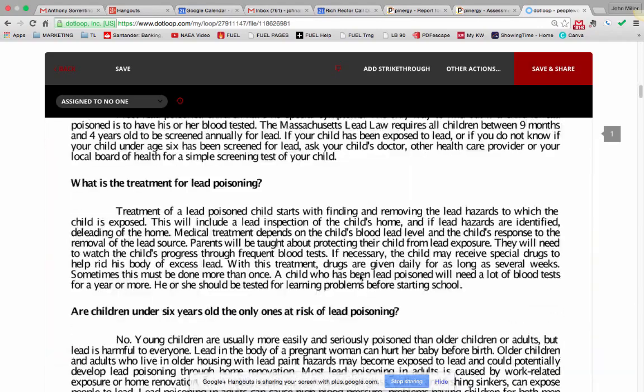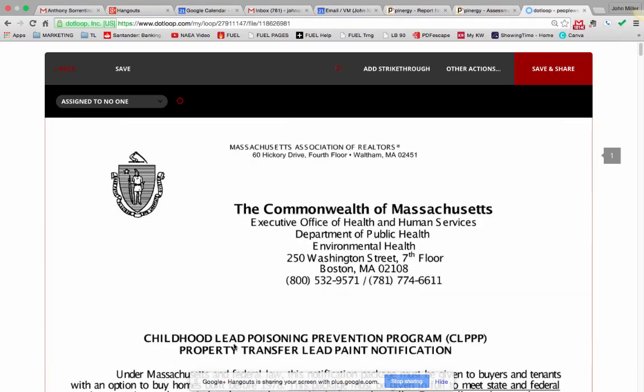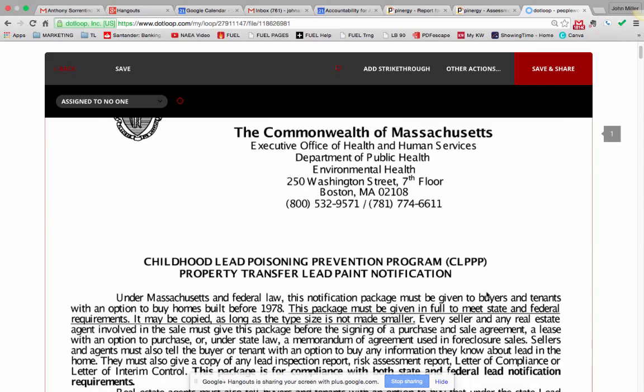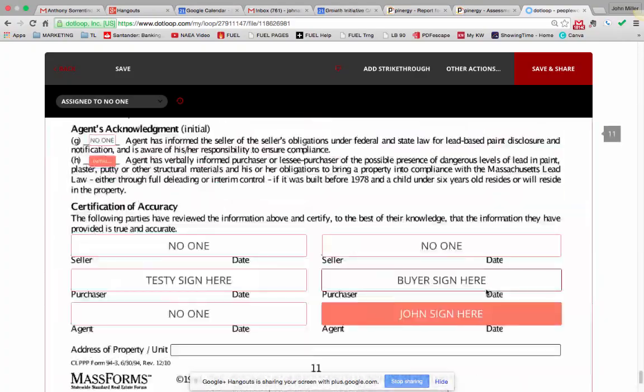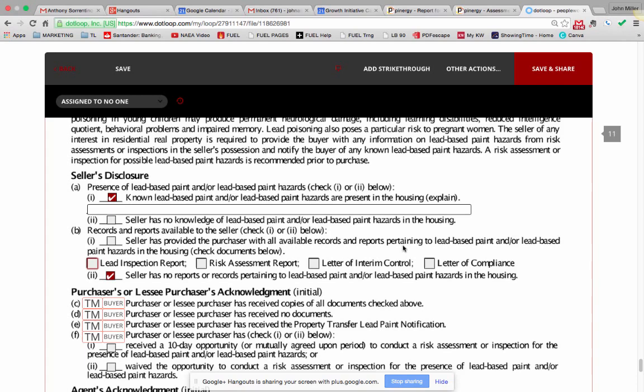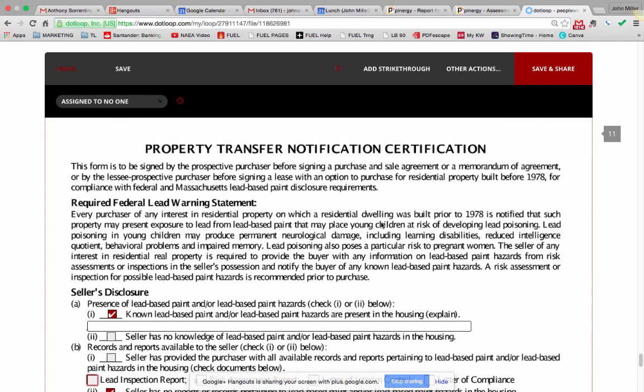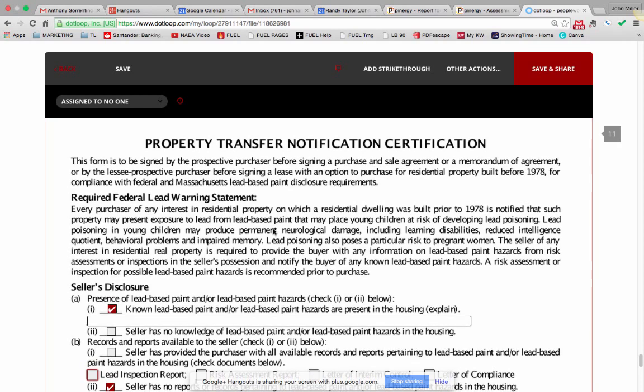By the way, that's this. Property transfer lead notification. Now, when you have this in paper form, not in the form that you see it in now, it's a tear off, you know. So some agents, what they'll do is this last page is torn off. In some companies and some agents, they'll only have this page right here in their offer packet form, and they'll only have this for the buyer to sign, but they never give them the 10 pages up front because it's too many pages to copy or whatever.